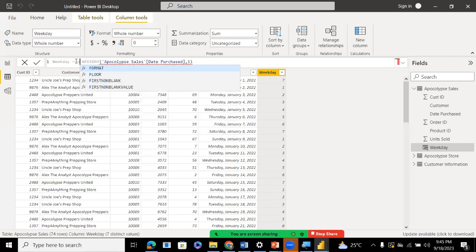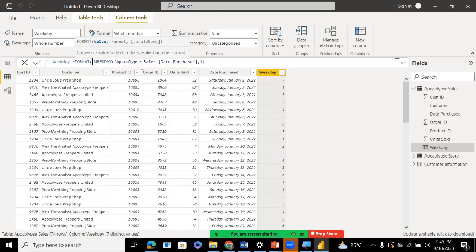So I can now use my format function here to change this. Instead of showing numbers, it will show the name of the day, like Saturday, Sunday. So that's what I'm using the format for. The format for the day is D. If you want the long format, you put in the D 4 times. If you want the short format, you put in the D 3 times. If I put the D 3 times here, I'll get the short format of the day. If I put it 4 times, I'll get the long format.